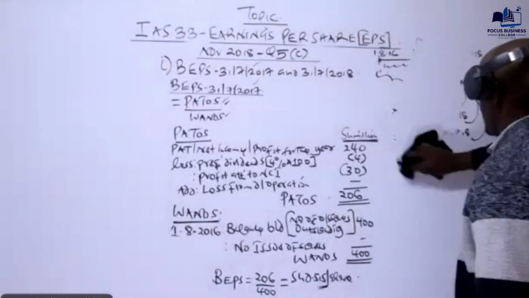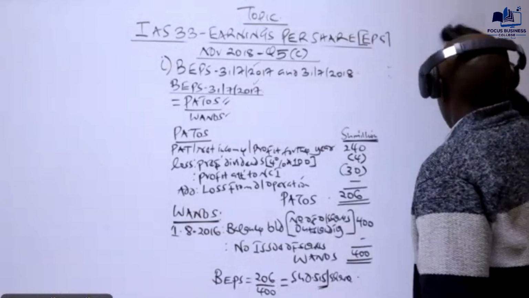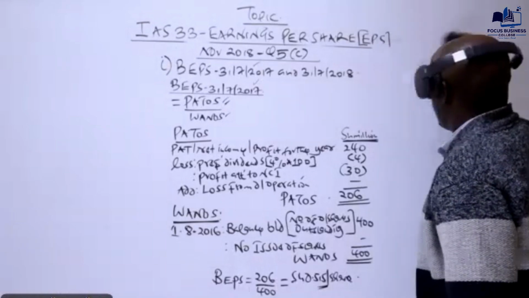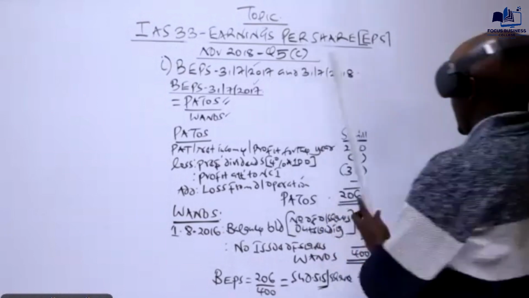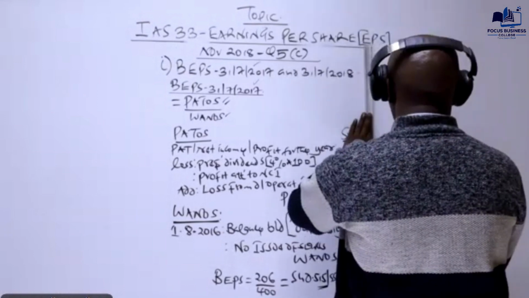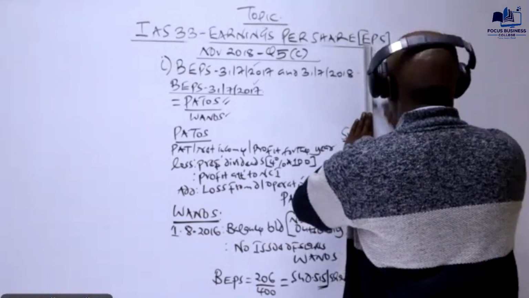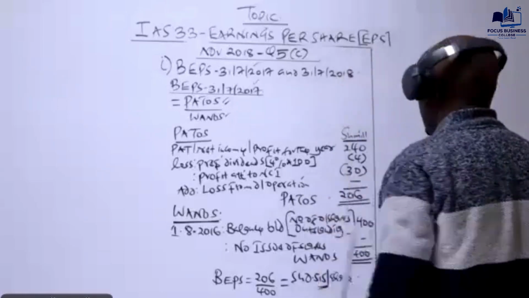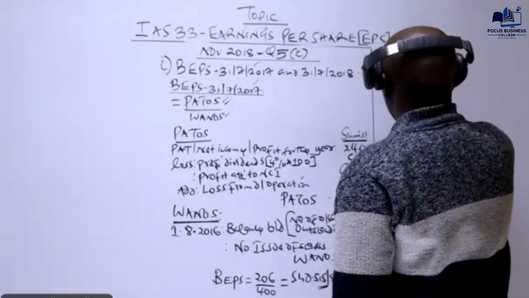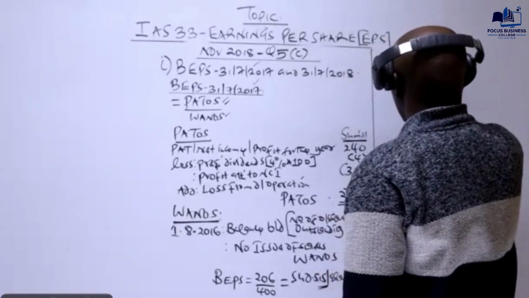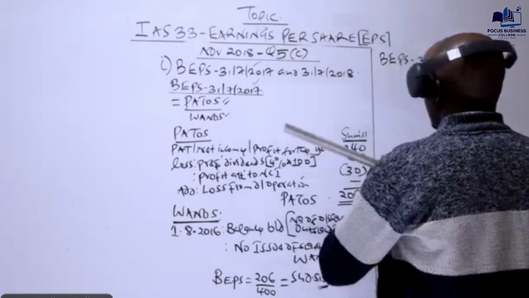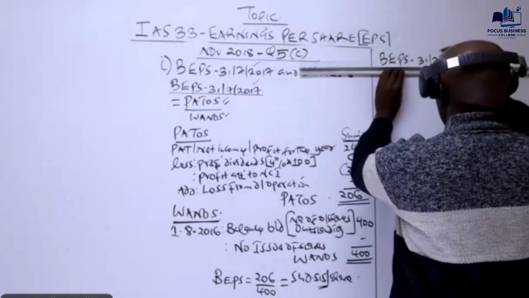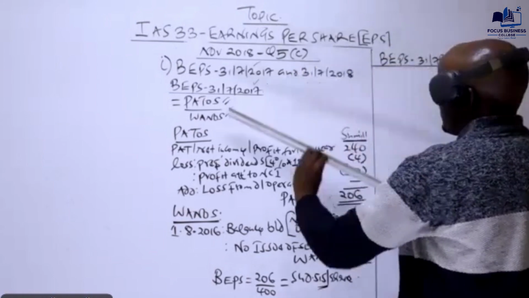So we are done with the first year. I want us to move to year 2. That is basically the year which ended 31st of July 2018. We compute the basic earnings per share for the year which ended 31st of July 2018. So do we need to repeat the formula? No, because we have seen this formula is just to guide us.